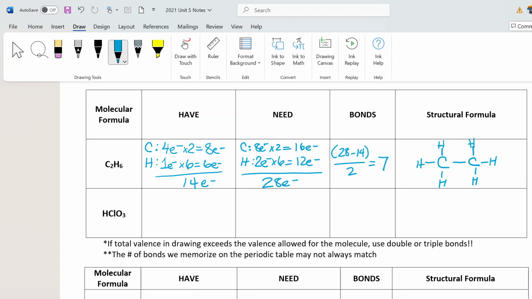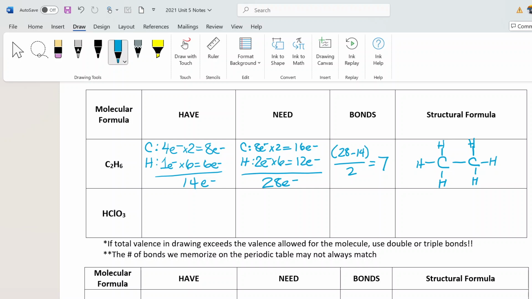Okay. Now, each of the lines is 2 electrons. I have 7 lines, so that's 14 electrons, and that's what I have there: 14 electrons. That means I will have no dots, which is true because hydrogen will never ever have dots in a Lewis structure, because it only makes one bond, and that bond will have the 2 electrons, so the line.